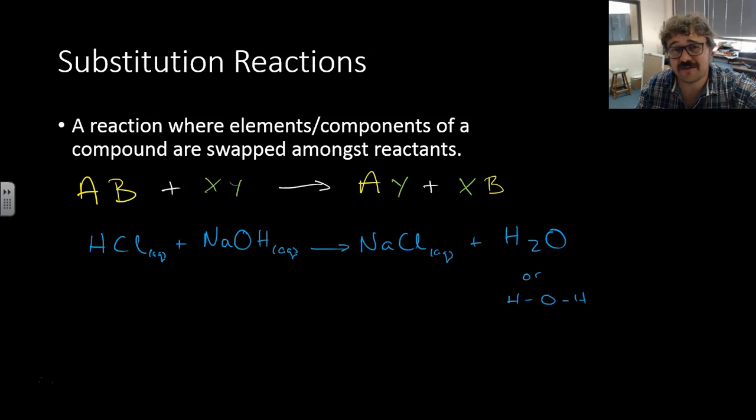A good example of this is when we add hydrochloric acid to sodium hydroxide, which gives us sodium chloride, which is a salt, plus water. And this actually neutralizes the reaction, but what we see down here is that this is the OH from the sodium hydroxide, and that is the H from the hydrochloric acid.